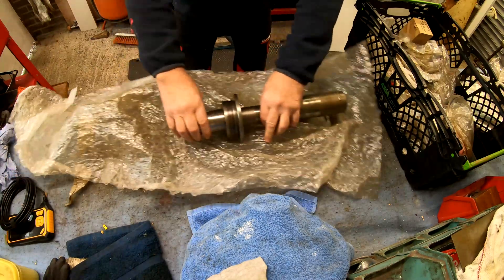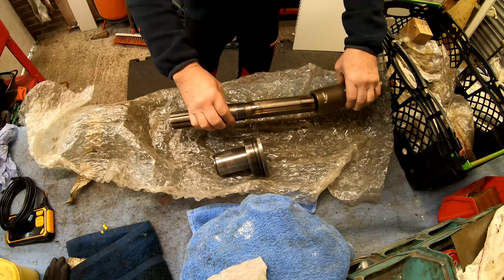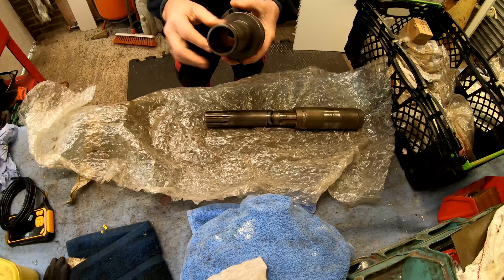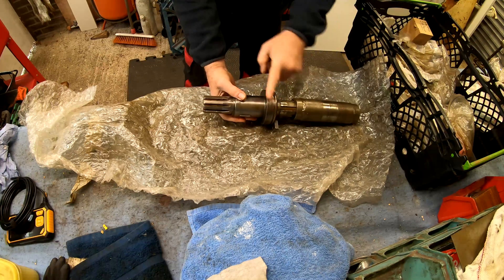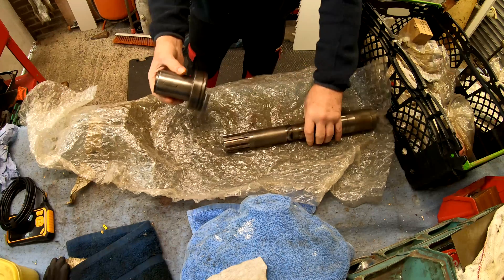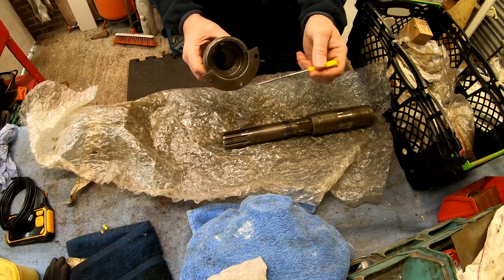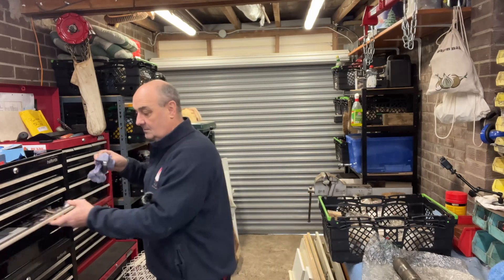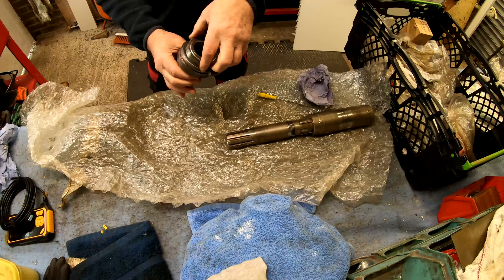Yes it is. So I've got here a spare clutch-to-gearbox shaft — a muff shaft or muff coupling. And this is the bearing carrier for the shaft. It sits on the shaft like that. This is where the wall is between the gearbox and bell housing. Your clutch release bearing floats up and down on here, and it's stopped from rotating by this key. This is inside the gearbox — this is where your bearing sits. I've got a bearing that fits in there: you pull the clip out, the bearing sits in, pops in, clip goes in behind it to keep it in place.